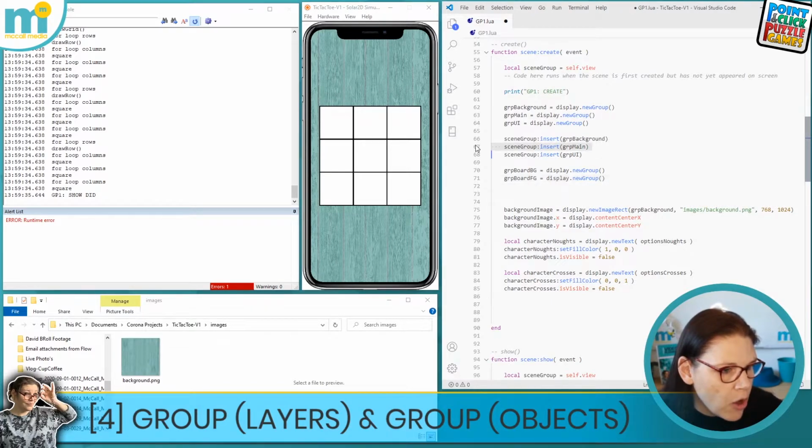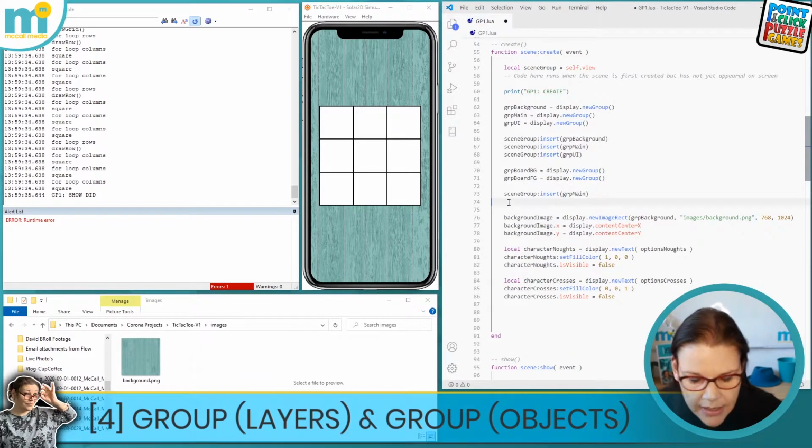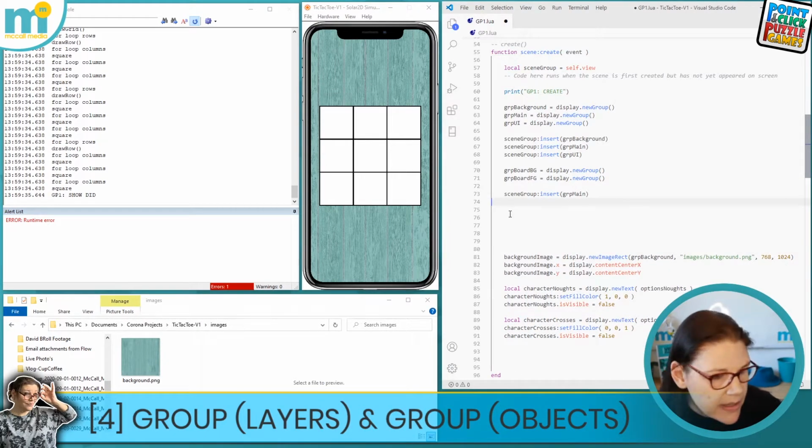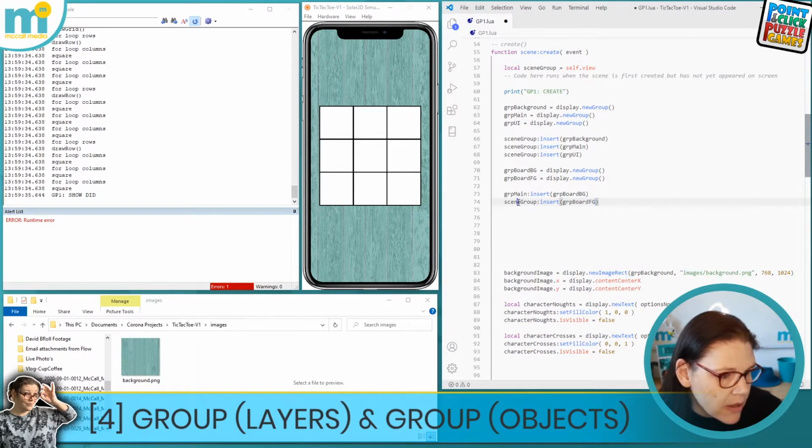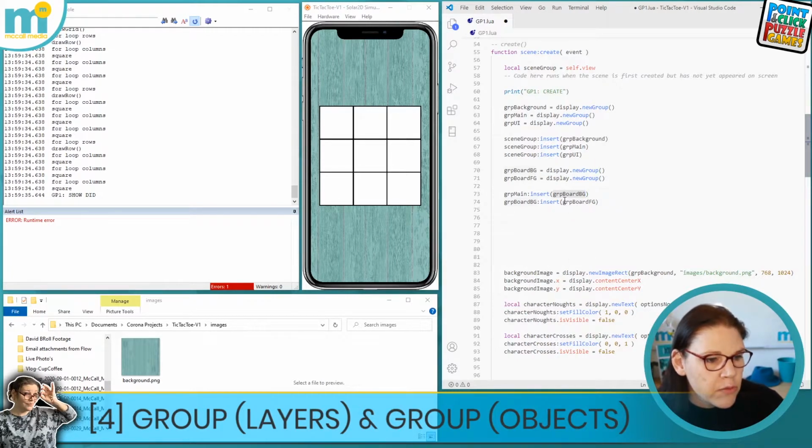And then we are going to copy this line here, and we're going to go down here. We're going to add it twice. We're going to add Group Background, Board Background into our scene group main. Okay, so this is now where things are nesting, and we obviously want our foreground to always live with our board background. So we are going to put our foreground to live inside our board background. We've added the board to the main layer. So whenever I move this group now, I know that the characters will also be positioned because they're a child object of this parent group.